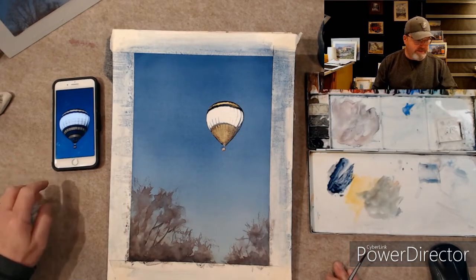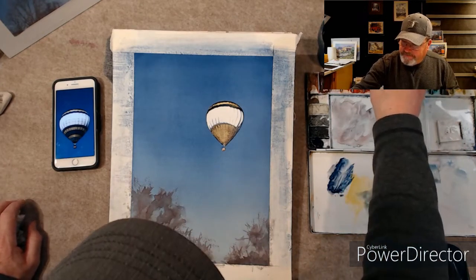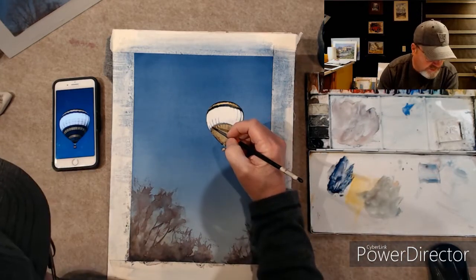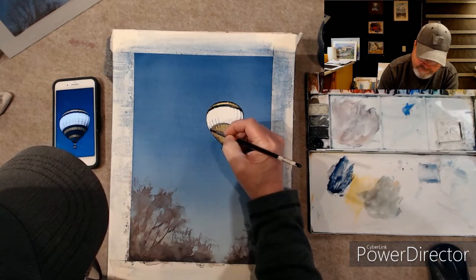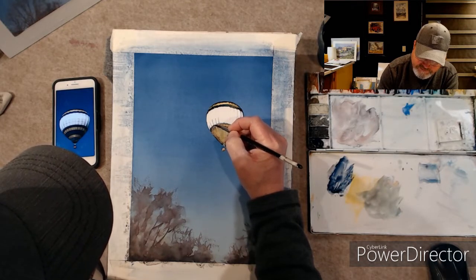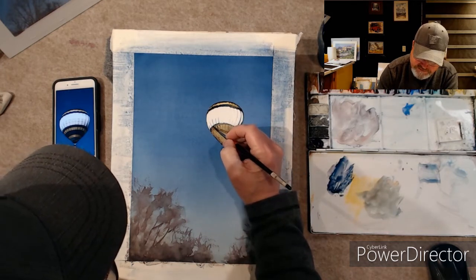That reads pretty good. Now we got to do the bottom here. This is the kind of work where you hold your breath. You feel uncomfortable, like you're going to make a mistake. But I fight that real hard to get too wrapped up in it and too concerned and too tight.